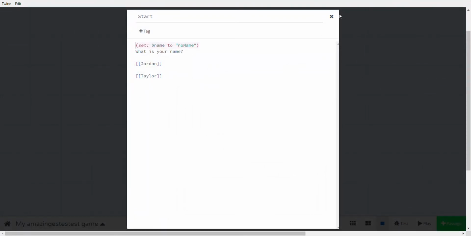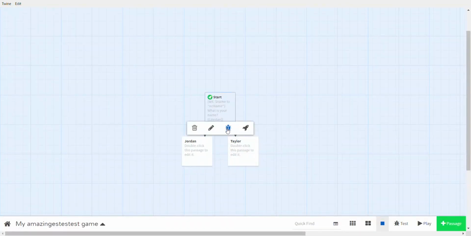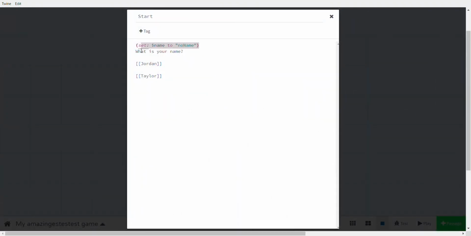Now, let's make the name change whenever we go to the path that changes the name. So if I click on Jordan, it should make your name Jordan. And if I click on Taylor, it should make your name Taylor. Now it's very similar, so I'm going to copy this.